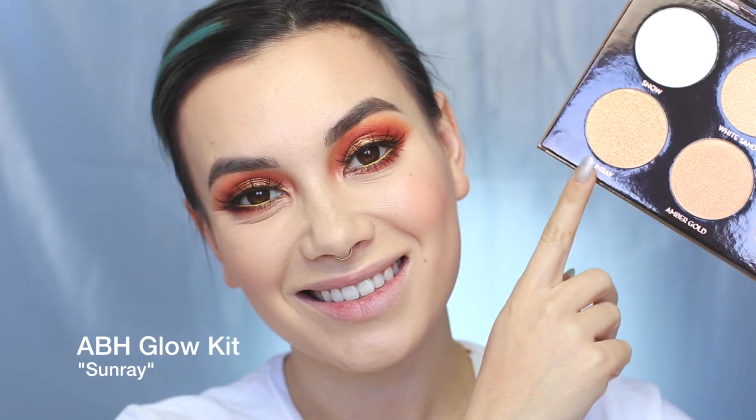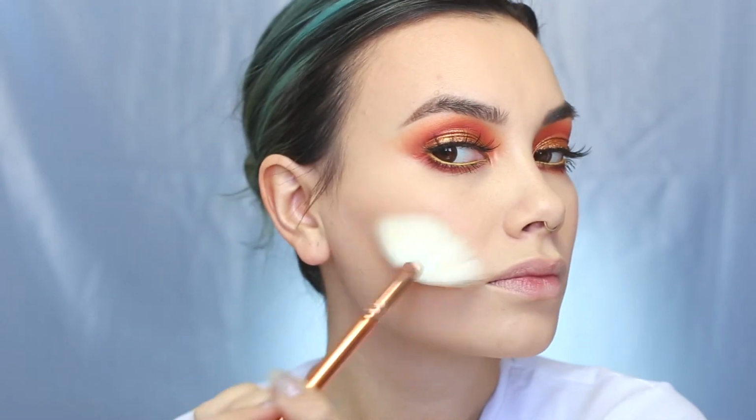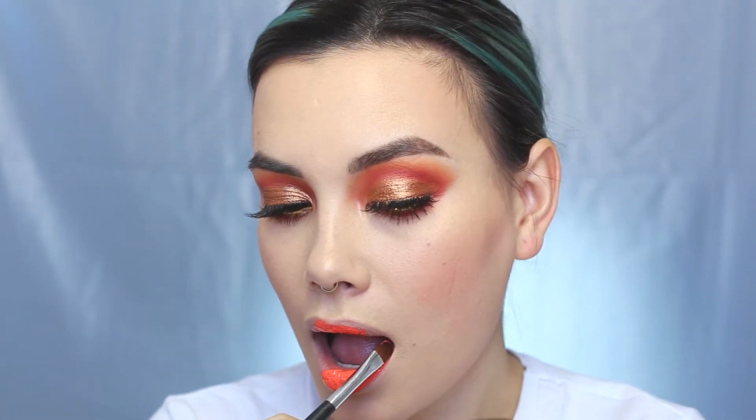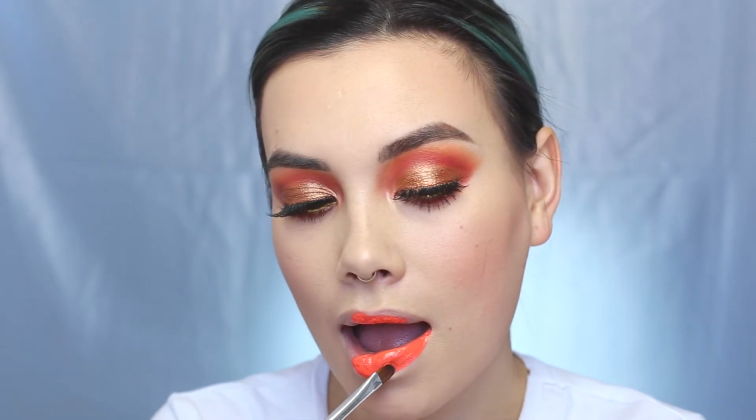And I'm highlighting my face using the Glow Kit, and I'm using the shade Sunray, that's a light golden color. For lips, I'm using OCC Liptar Kimber. It says it's a matte lip tar on the package, but it's very glossy, so I'm not sure if I got a defect one or not, but either way the color is super bright.